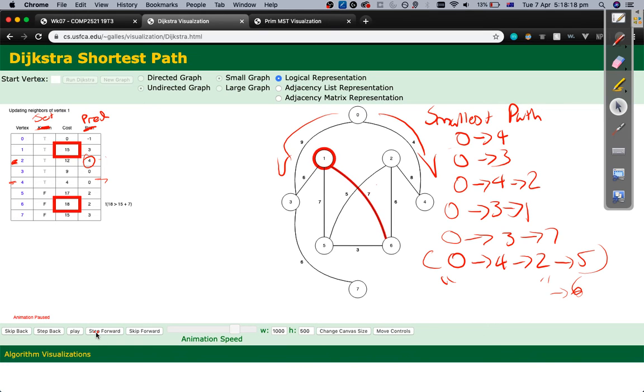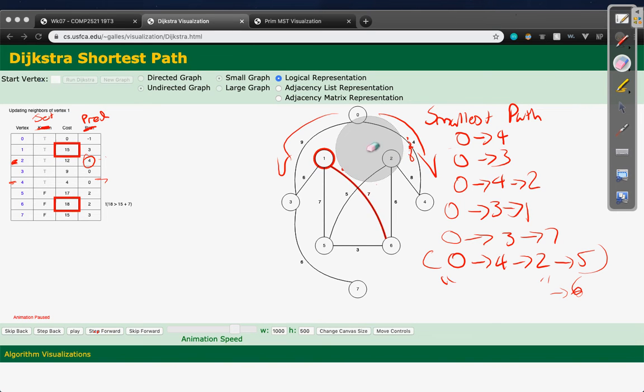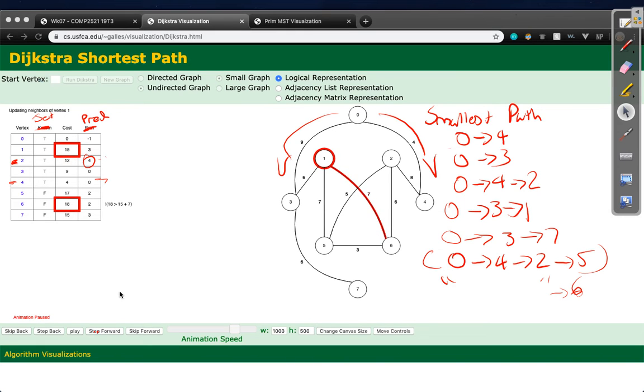And so 22 is obviously going to be this path here, which is 9 plus 6, which is 15. Add the 7, that's 22, right? But this path here, which is 4 plus 8, which is 12. Add the 6, which is 18. Out of those two paths, obviously the 18 one is better, so it's going to choose the 18, right? There's no need to fix up in this case. And then we go to the next one.